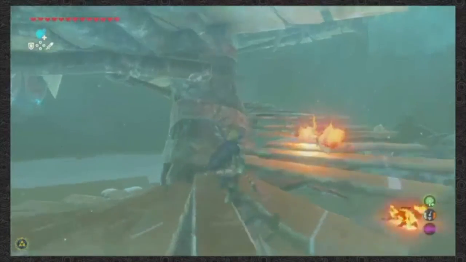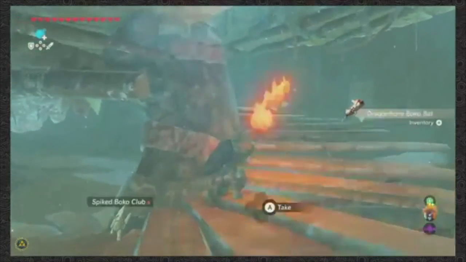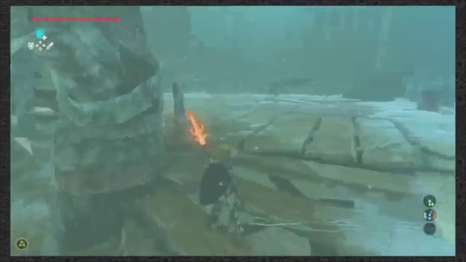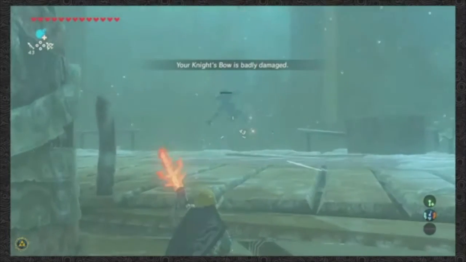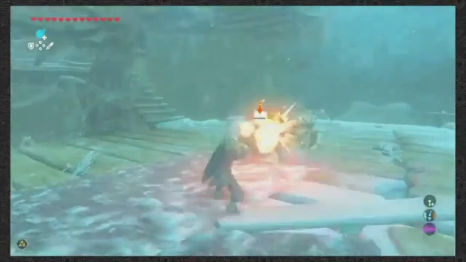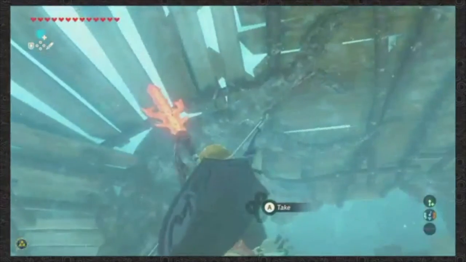Alright. Okay, need to drop something because that's pretty good. Put it away. There you go. And then we pull that back out so we don't freeze to death. Because that's bad. Sweet. Yeah, no. Alright, sweet. I do like those bats, man, but I'm just not gonna do it.